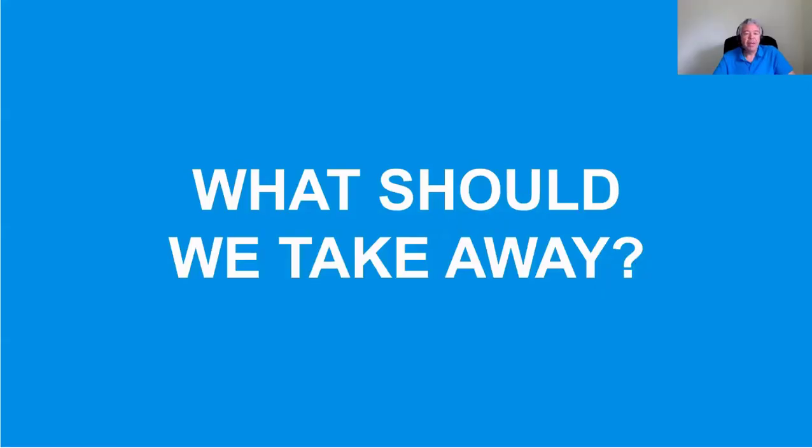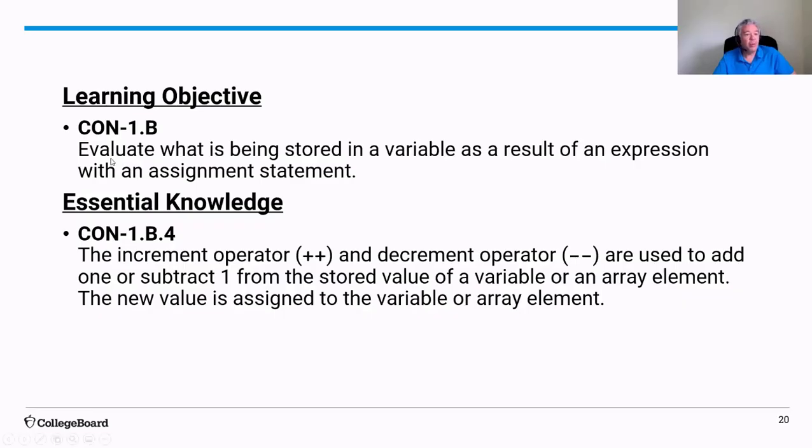Okay, so our big takeaways for this one. Again, like I said, we're still figuring out how to evaluate what's being stored in a variable as a result of an expression with an assignment statement. The increment operator and decrement operators are forms of assignment statement. There's an assignment that takes place.